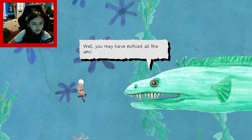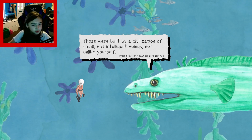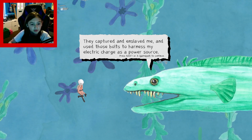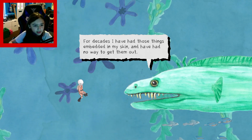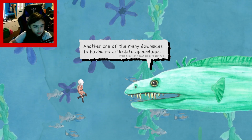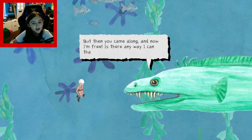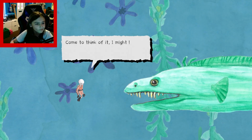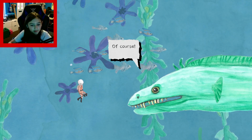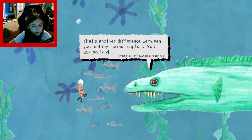How exactly did those bolts get into you? You may have noticed all the ancient ruins lying around. Those were built by a civilization of small but intelligent beings, not unlike yourself. They captured and enslaved me and used those bolts to harness my electric charge as a power source. For decades, I had those things embedded in my skin. I had no way to get them out. Another of the many downsides to having no articulate appendages. Then you came along and now I'm free. Is there any way I can thank you? Come to think of it, I might like to use a little bit of that electricity myself, if you don't mind. Of course. There's another difference between you and my former captors. You ask politely.